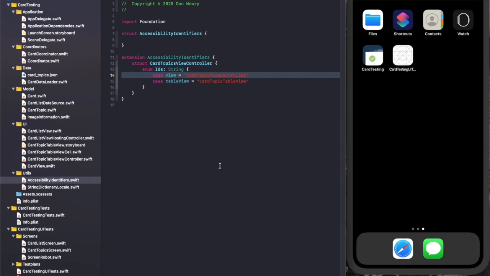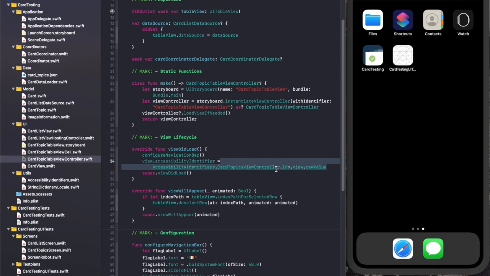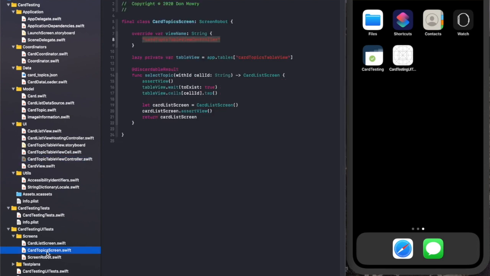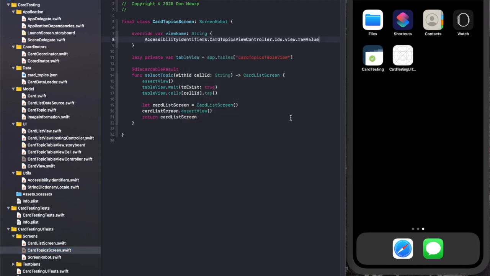In our view controller, we replace our string. We can then replace it in our test. Now that screen robots have entered my developer life, writing UI tests is much more satisfying. I love writing literate tests and sitting back and watching the app do the work and let screen robots test my UI.